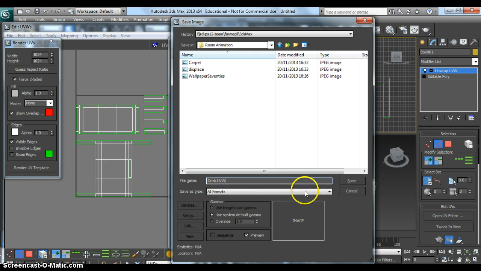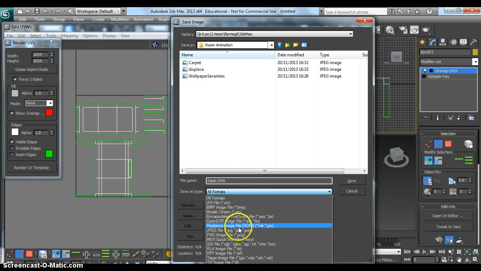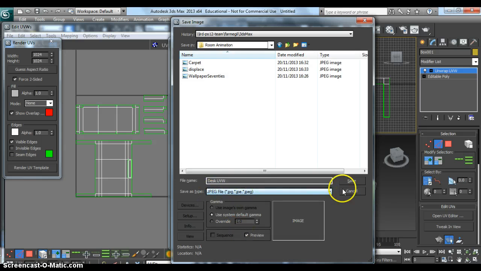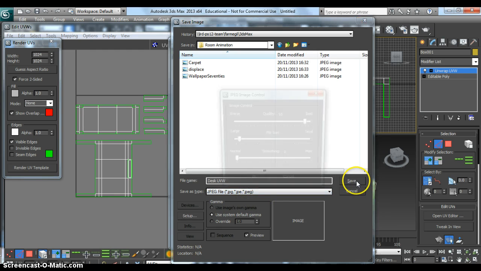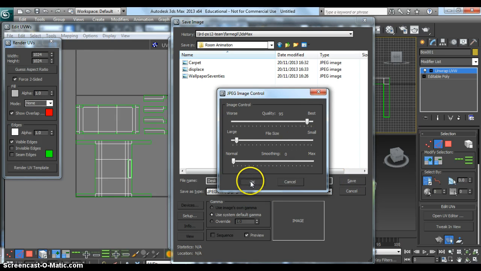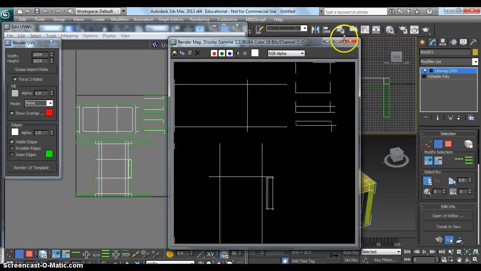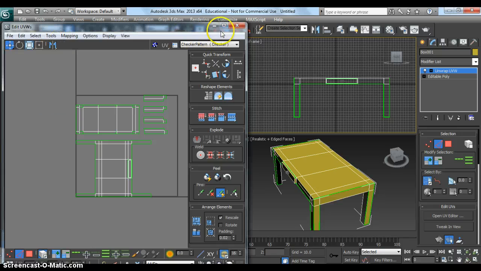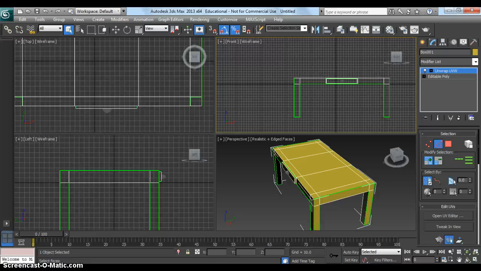You need to tell it what type it is, so I'm going to give it a JPEG. You can save it as a PNG if you don't want to lose the alpha channels, but that's fine. We're just going to save it as a JPEG, so we press save. Okay, that quality is fine by me. Happy days, so I can close that, close that, close that.